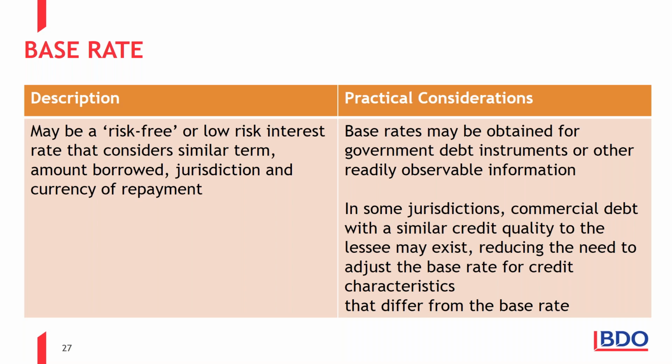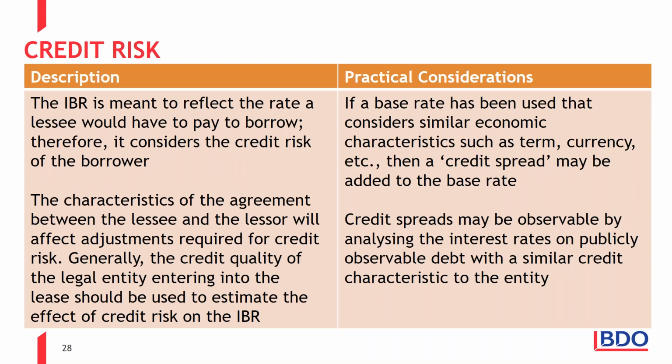But what's really interesting here is you must then obviously add your financing factors, your entity-specific factors and asset-specific factors onto that. It's very important you start to run into questions like, well, which is the most appropriate rate to use? Which is the most appropriate government debt instrument to use? So that's the first thing you'd look for if you are constructing your rate. The other thing then is credit risk, and this is then moving on to your financing factors, so your entity-specific factors.